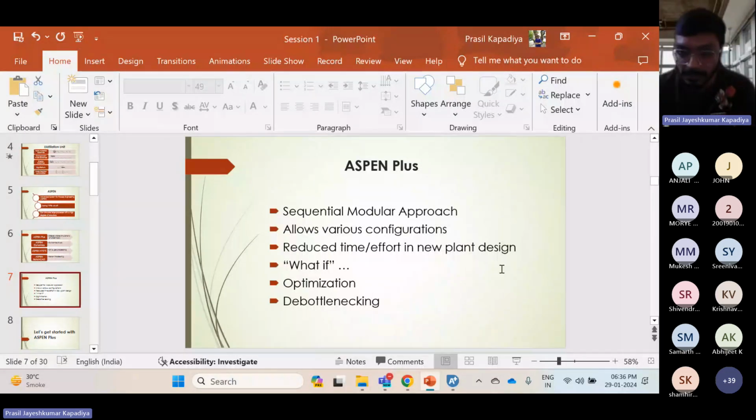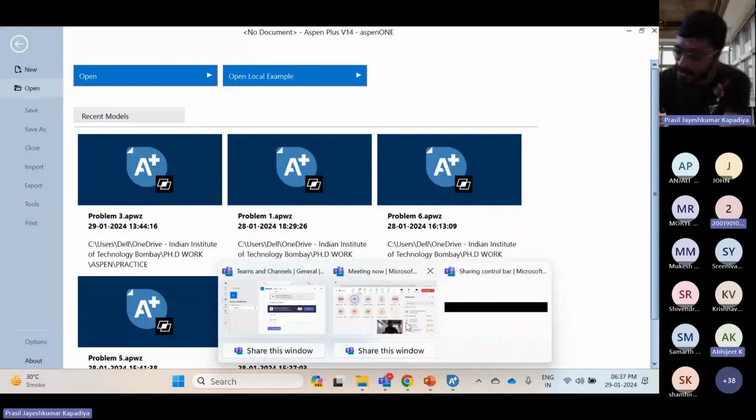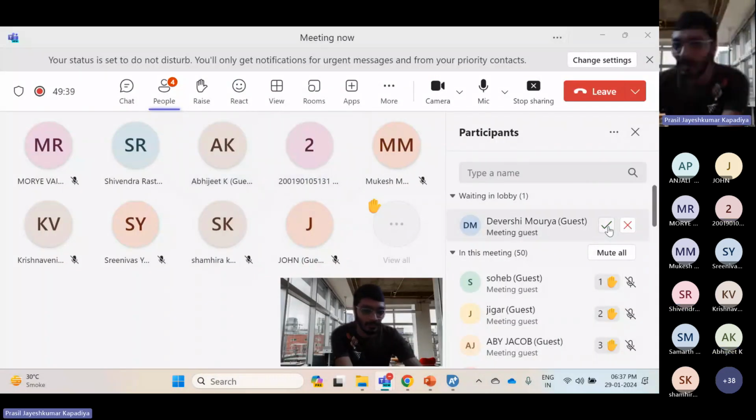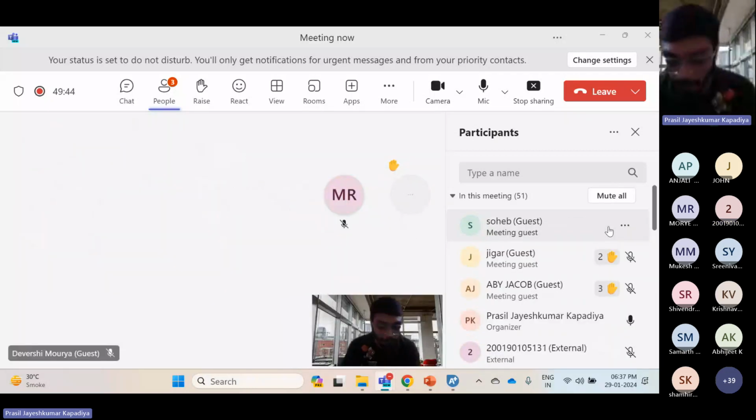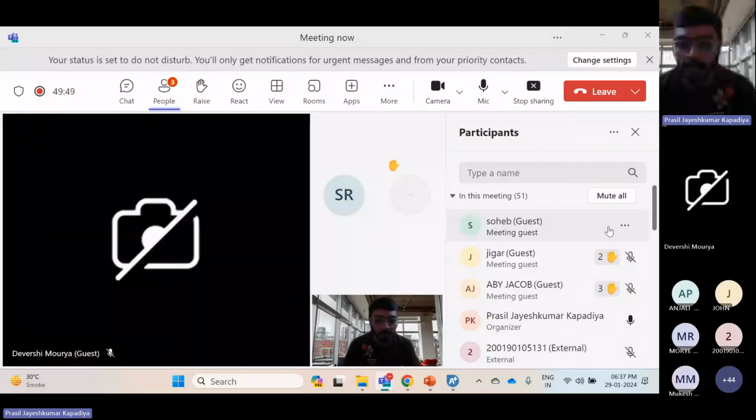We can see the effect of one parameter on product purity. We can see individually the effect of all other parameters on our product quality. We can optimize our plant. What is optimization? Someone told me optimization. So tell me, what is optimization? Best utilization of resources. Finding the best condition. Total cost is minimum. Good. So we can optimize our plant because no one is doing charity. Everything is about money. So at what minimum cost can we maximize our product purity?